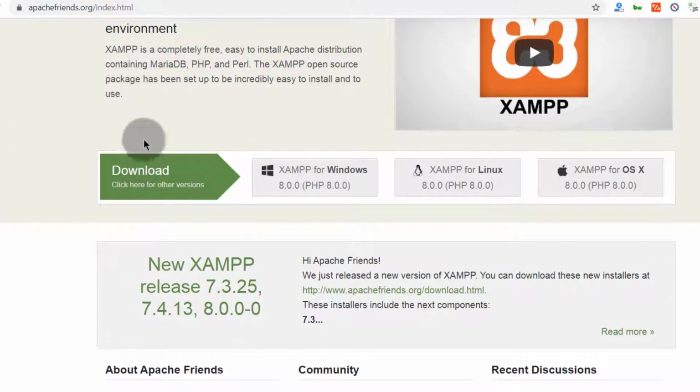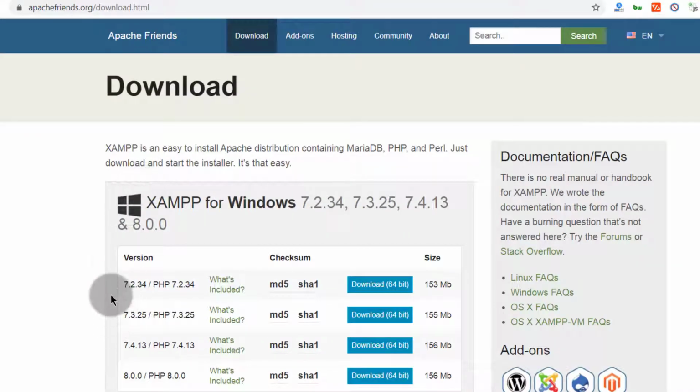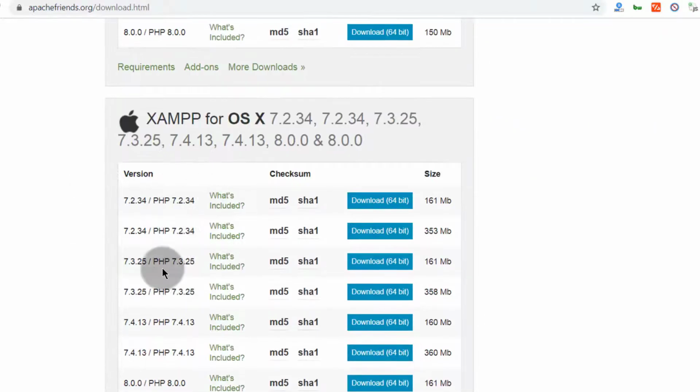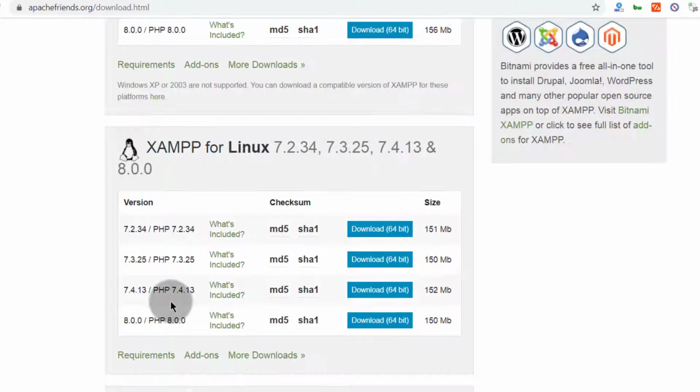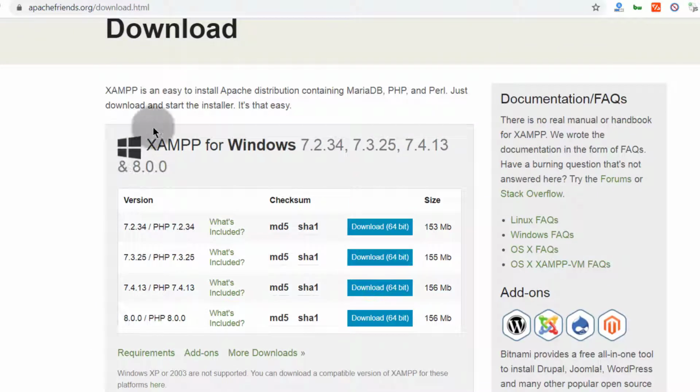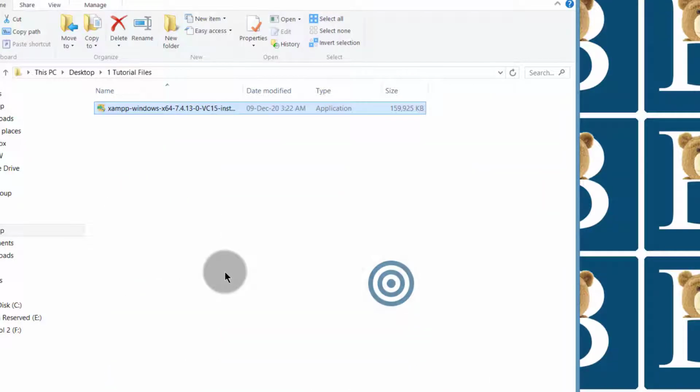If you want to download other Xampp versions, just click here for other versions, and we're going to see which version we can download. So I'm on Windows, and therefore I can just download the version for Windows. And for me, I'm going to take this one, which is 7.4. You can download for the other platforms if you just scroll down and download the correct version. For me, I'm going to download the one that has PHP 7.4. So you should also choose that as well if you're following along with me. So I'm going to click on that and I will download the 64-bit version. Okay, so the download is complete and I can just install it.